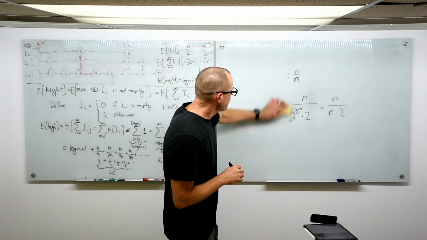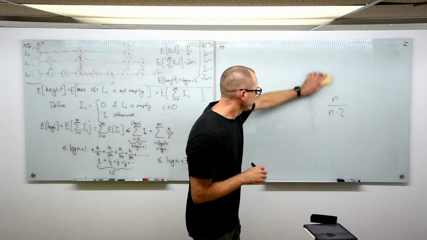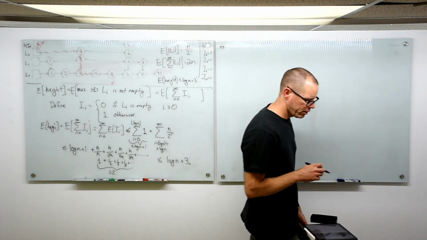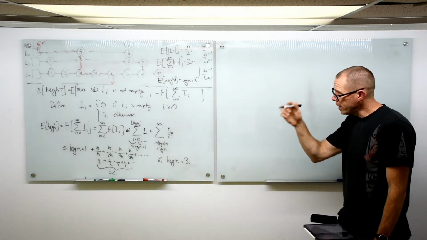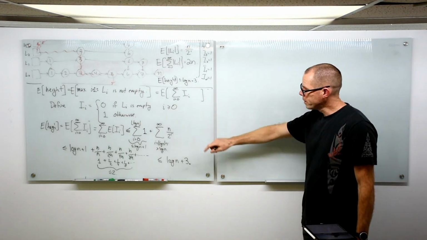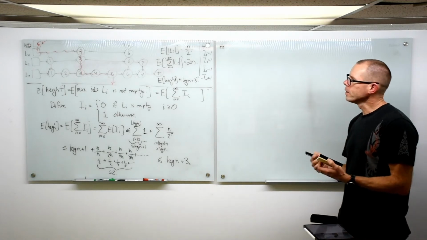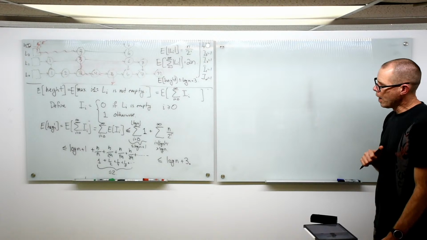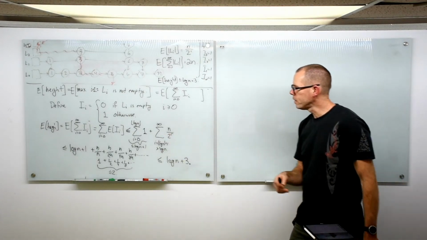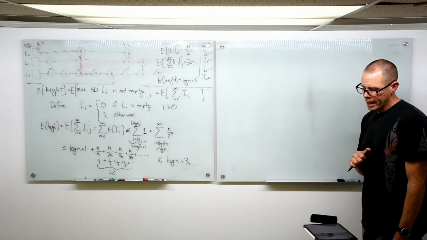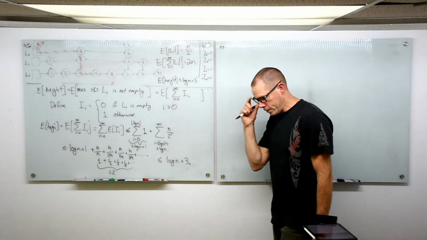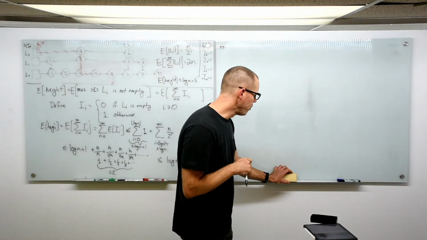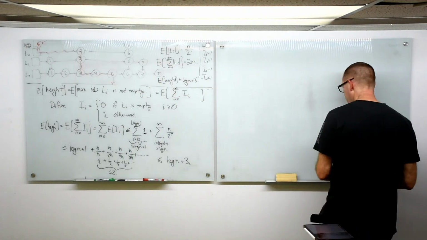So I want to get to the really cool part of this analysis. Already this is a nice way to see how to break a sum into, basically, two trivial bounds. One is this and the other one is this, to get something really non-trivial. The other is an interesting analysis technique that some people call backwards analysis.